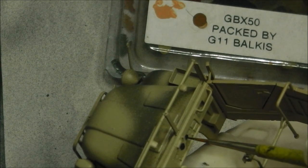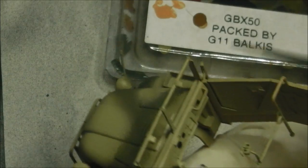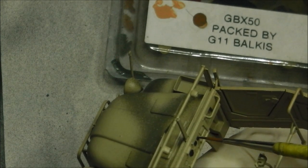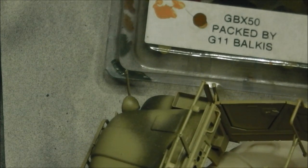So now I'm just going to take some German grey and paint in the dials of the instrument panel here. It was a bit tricky trying to get into it with the cab all assembled around it, but again, using a long fine bristled brush made this job a lot easier.